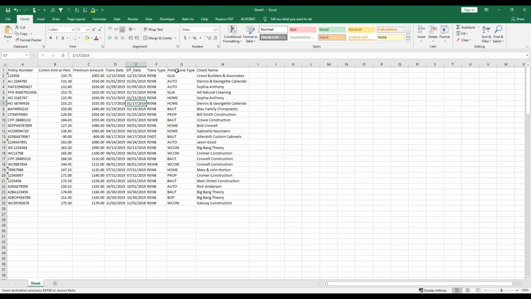And when you set up your macro, you can decide whether or not you're going to take it down to the line level. I would not be including that in my mapping file if I wasn't going to include the line type or the transaction type. But either way, you don't have to have a lot of mapping files. It's very basic because the macro is always going to put it in the same order. And then I would save this file, and this would be the file that I would import. So that's the way our commission import tool works for Epic. TAM has its own video because it works slightly differently.